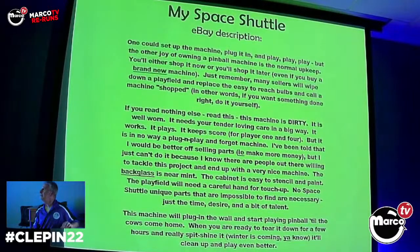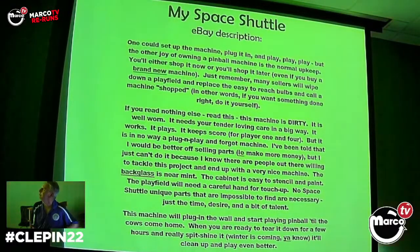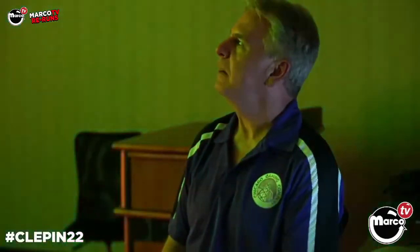You could set up the machine, plug it in, play, play, play, and the other joy of owning a pinball machine is the normal upkeep. You'll either shop it now or shop it later, even if you buy a new one. Just remember, many sellers will wipe down the playfield and replace the easy-to-reach bulbs and call the machine shopped. In other words, if you want something done right, do it yourself.